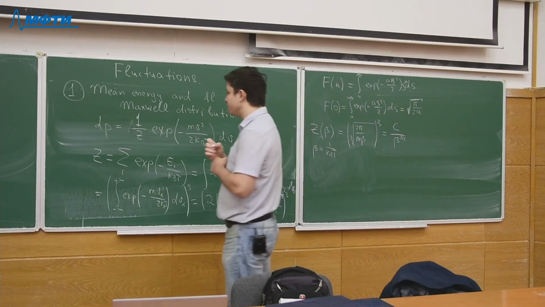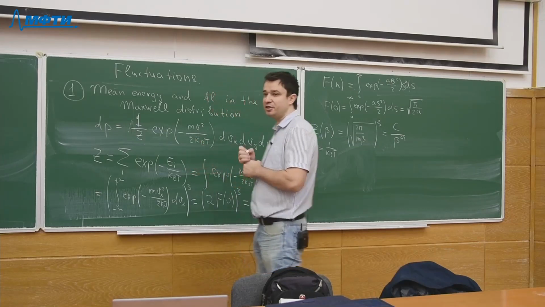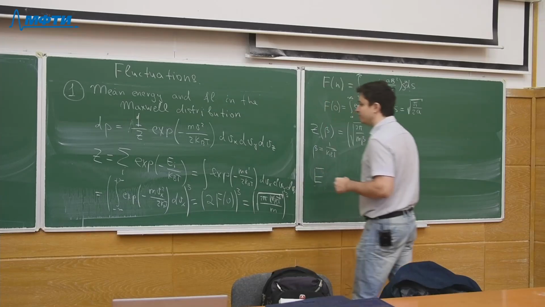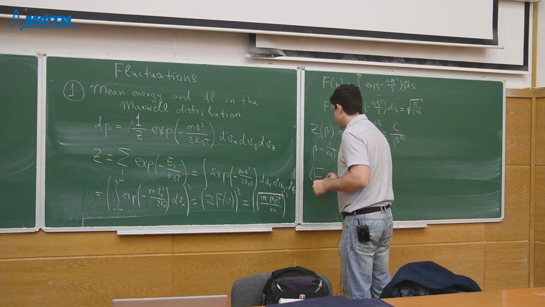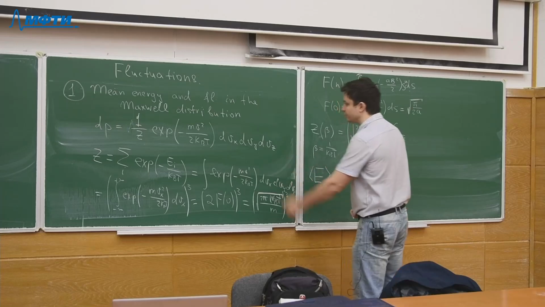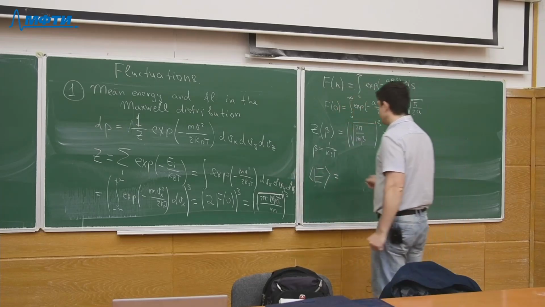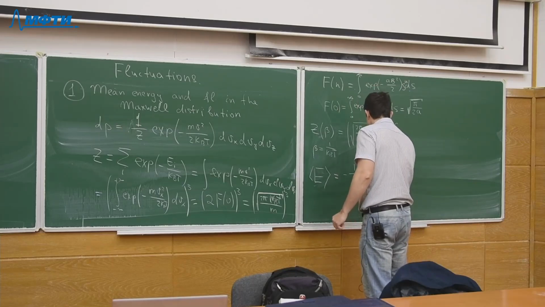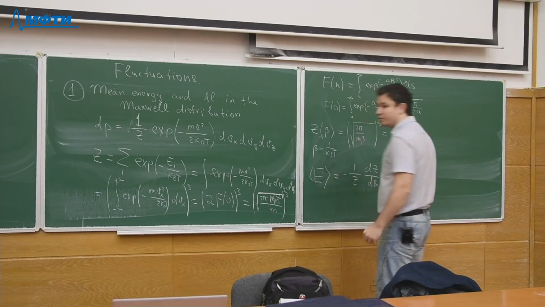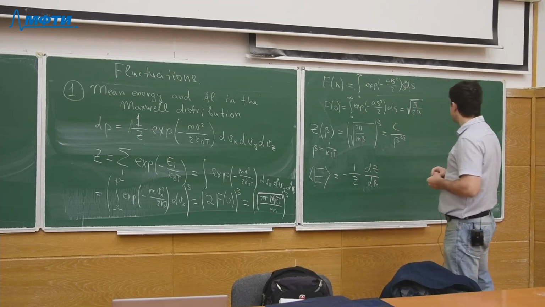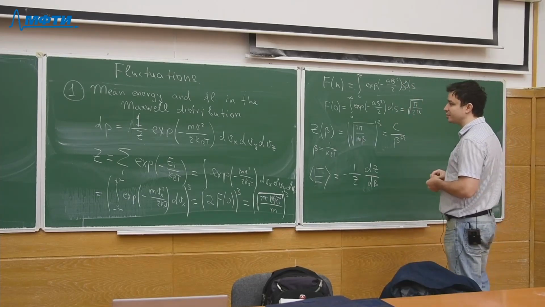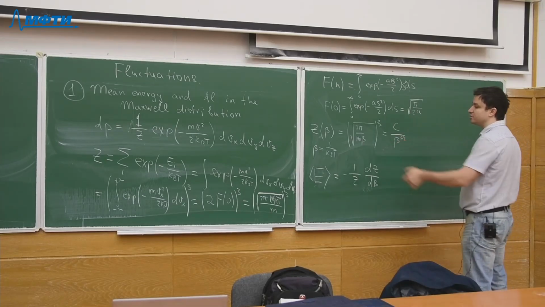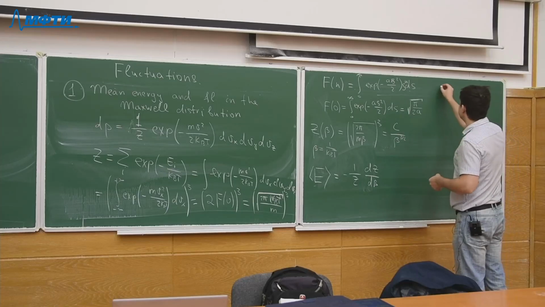So from this we are going to determine the average energy, and the famous formula says that the average energy associated with this degree of freedom should be calculated as minus 1 over z times dz over d beta. If you have, for example, forgotten why this equation is valid, then you can always rederive it using the definition of the partition function.